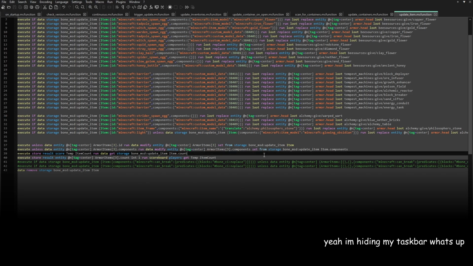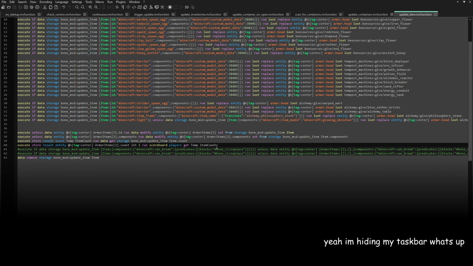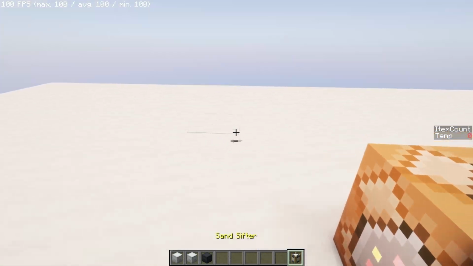And then finally, because the loot table just kind of overrides the item stack size, we have to make sure to copy that. So we just copy the count from storage into a scoreboard, and then we copy it from the scoreboard into the armor slot. And the combination of all of that is this. You get a seamless updater every time.